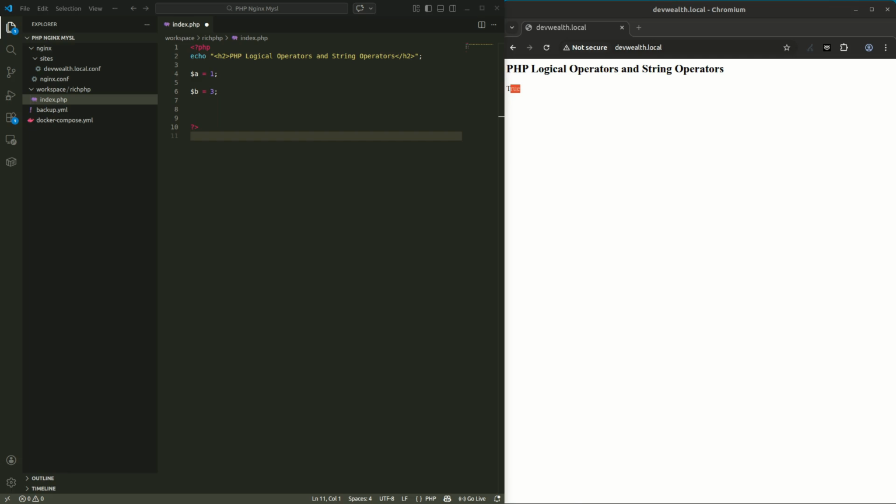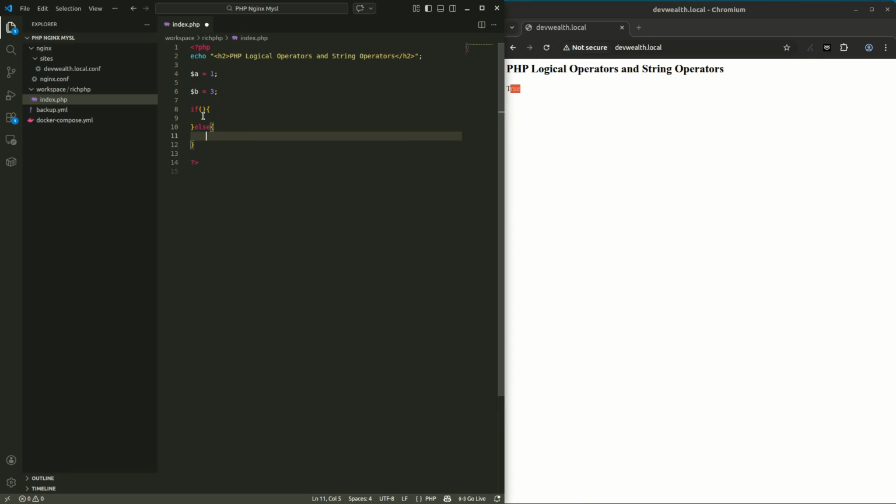So in PHP, logical operator means combine the condition statement and return the true or false value. So let's just understand by example. Let's just say a is equal to 1 and b is equal to 3 here.